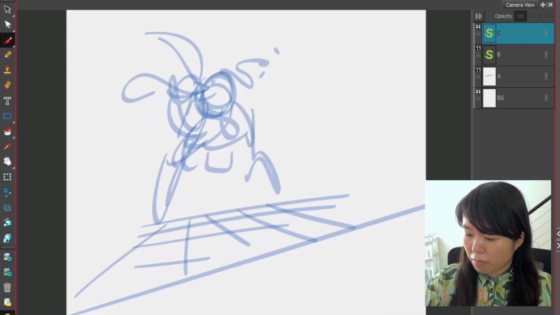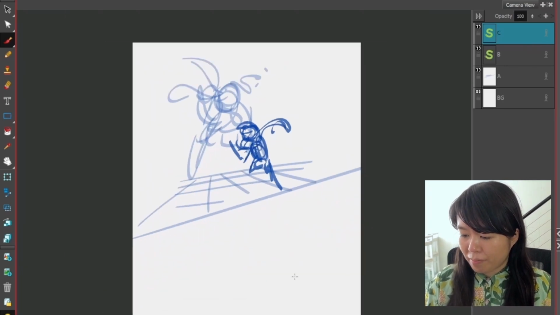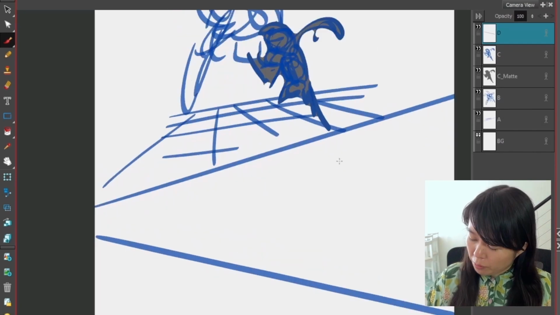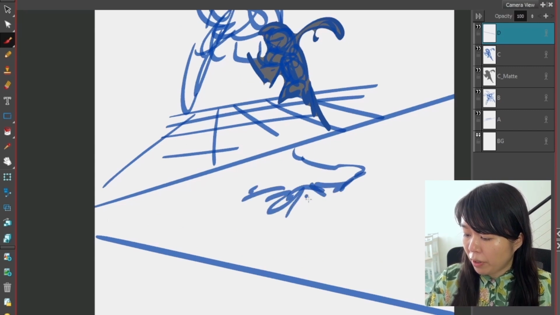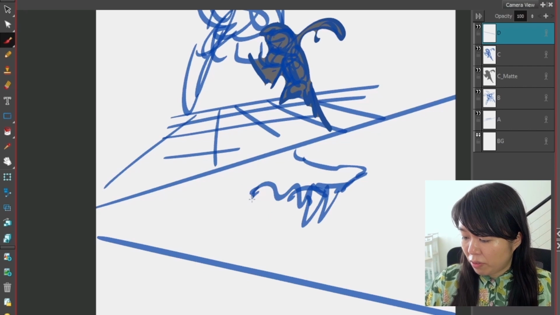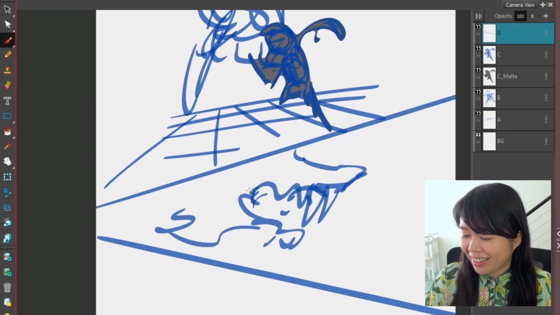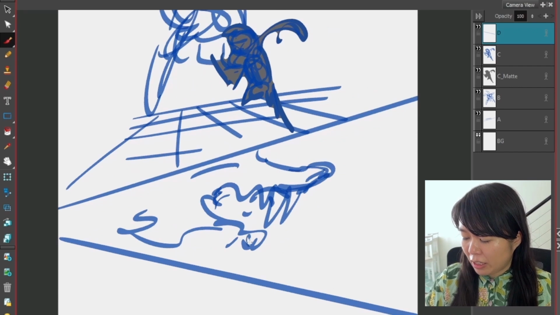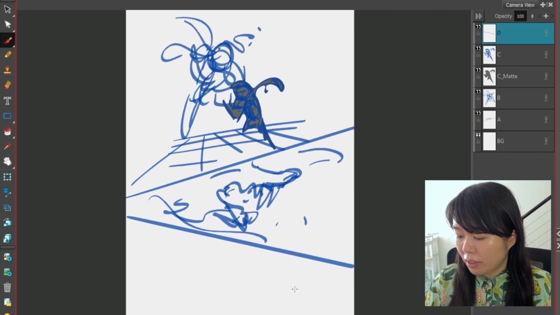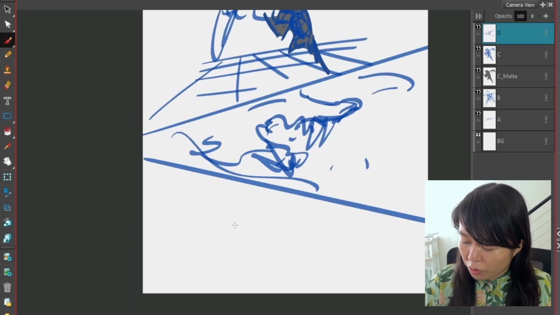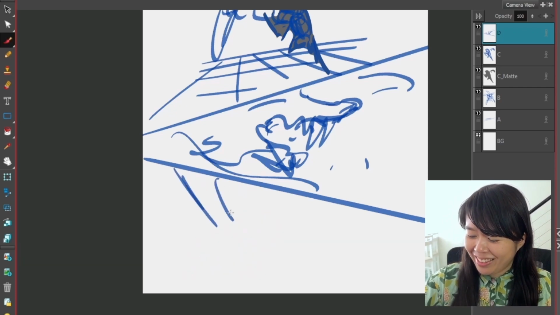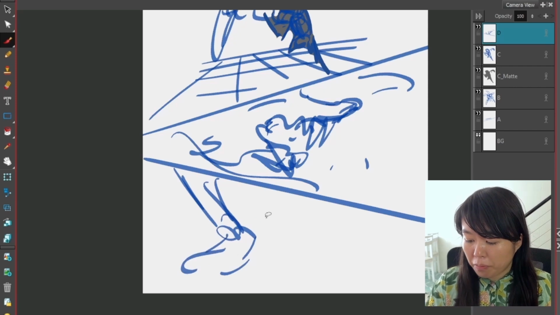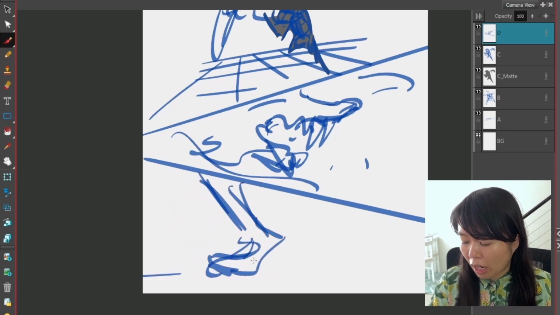And I'm going to split that panel and sort of do a profile of the monster with its fang-like things, like it's almost about to attack again. And maybe I'll put an insert of Harper's feet. Oh my gosh, like she's about to jump up.